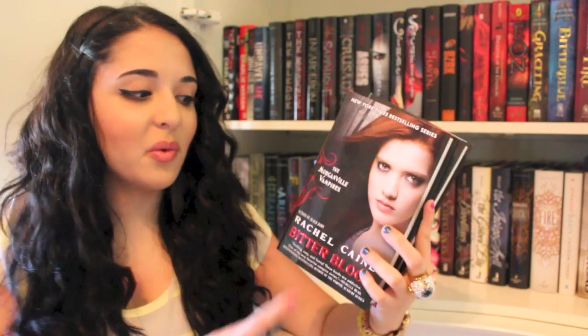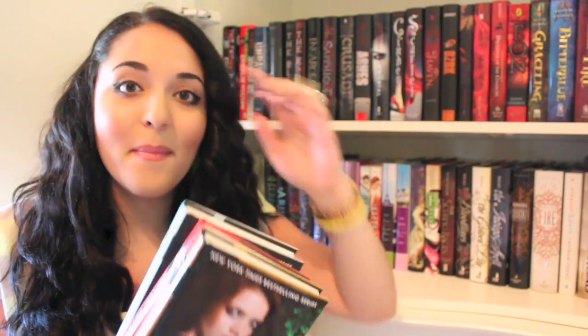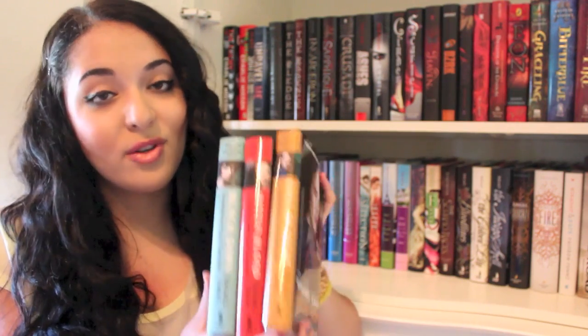As you can see, there's a continuous theme of a girl's face on the cover with different colors on the spine. Every book has a different color, and I wish I had the whole series in hardcover. I think that'd be amazing. It was a really, really good choice. I'd rather have half with these than the rest with all the little ones. So I think it was a good choice. Let me know if you agree or if you've read this series. If you haven't, you definitely should.